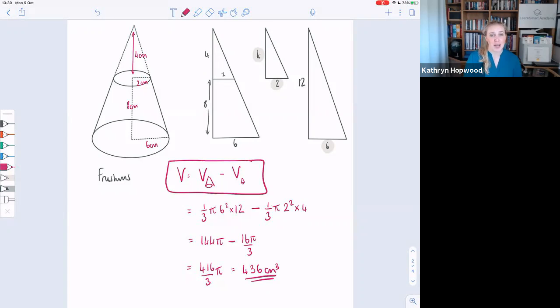So even if you don't know how to apply it, write out things like that to say, well, I know I would get the volume from the large one minus the small one. And then the method might come to you as you start writing things down. But you do get marks for stages like that to show that you understand the logic. Okay, really, really well done.